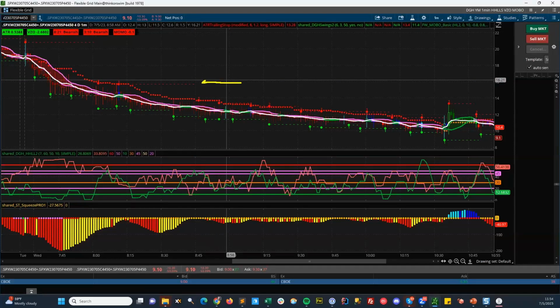Yeah, and so I basically want the direction of everything to be down. I want the swings to be making lower highs, and I want the ATR dots to be falling, and I want the MOBO bands to be falling and preferably magenta. And I like to have the higher high, lower low chart mainly showing the higher high red line.